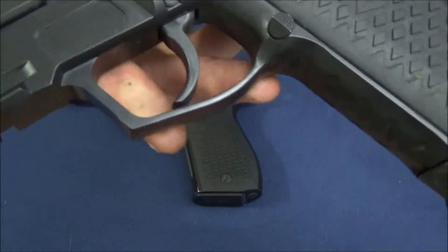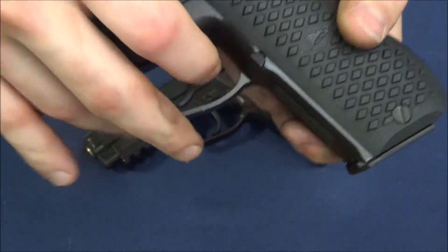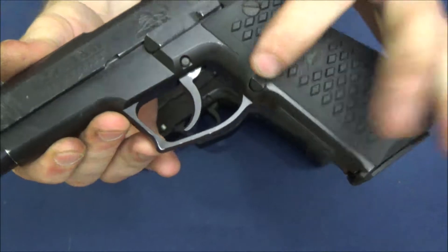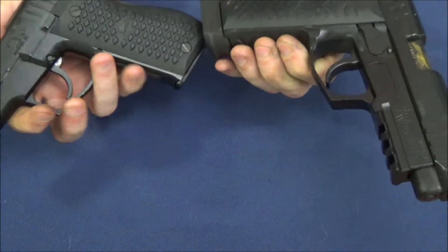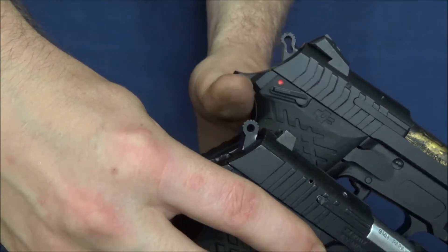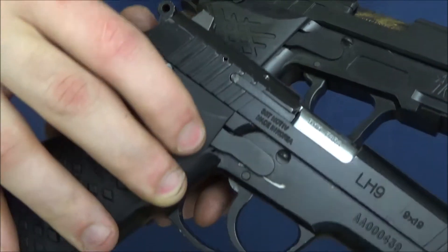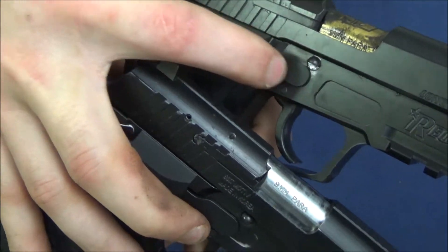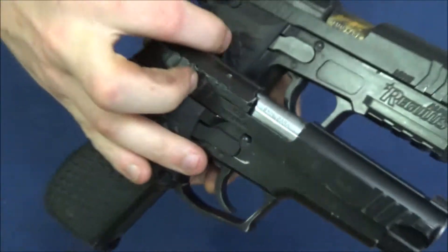The magazine release hasn't really changed on the grip. However, the trigger guard area has been rounded a bit, because one of the things reported was a pretty sharp edge there that could build up a callus and make it very uncomfortable over time — that's a nice improvement. They changed it from a commander-style hammer to a nice skeletonized hammer. They also closed up the gap where the trigger bar goes, and the trigger bar is lifted away from the frame to reduce friction.